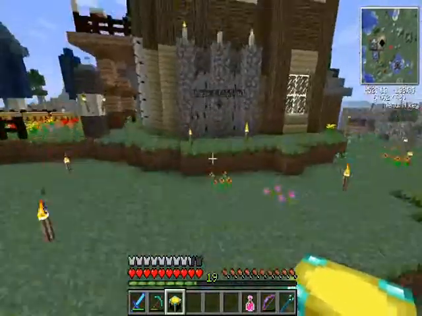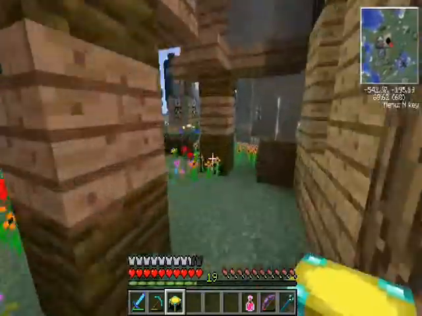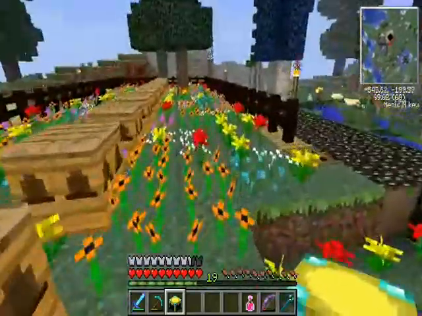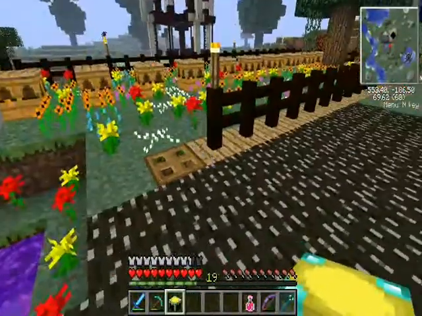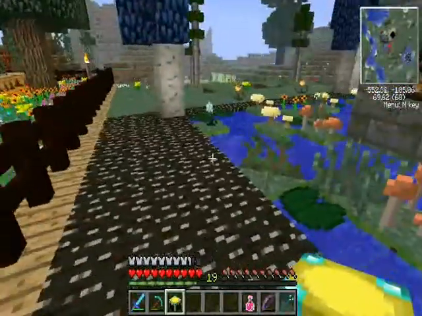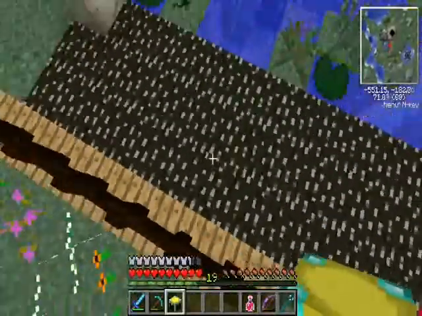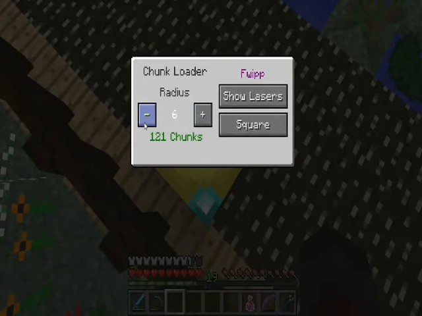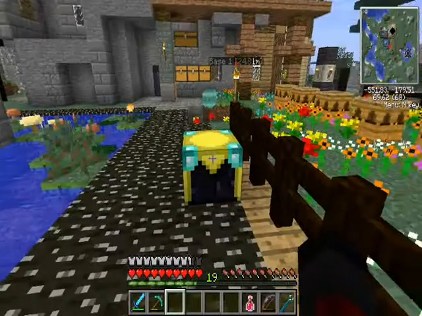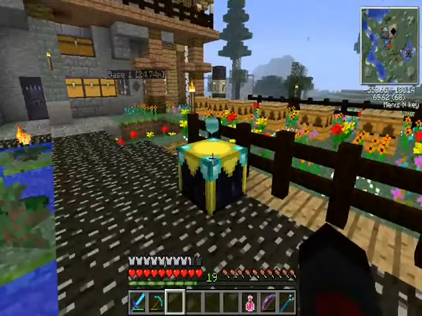It's not going to work. I mean, at the very least, what I could do is put it over here so my bees are working even when I'm not here. That wouldn't be so bad. So let's say I put the chunk loader here, and I said, do it in a 5 radius. Please show me your magic, chunk loader. Are you going to?